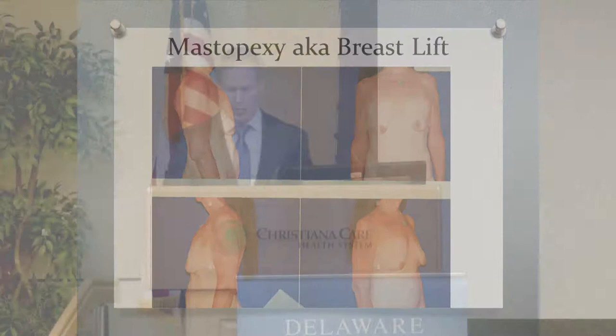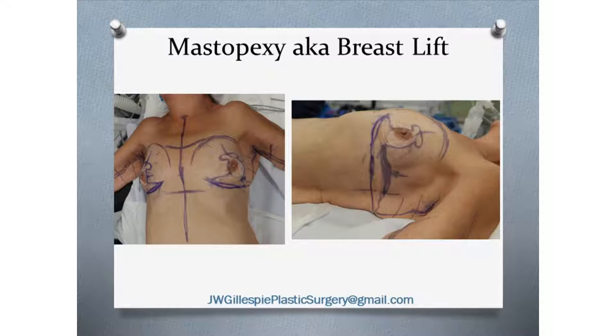So this is a lady you'll see a few times because she had a few different procedures, but she lost a lot of weight. She came in with grade 3 ptosis, nipples at the lower portion of her breast, and her breasts were completely deflated. So what we did is we marked her out, okay? And there she's at the end of the procedure. She has all of her tissue that was originally down in this area relocated centrally. And when you do that and you remove the inelastic skin around it, you're able to give a nice round breast with adequate projection.